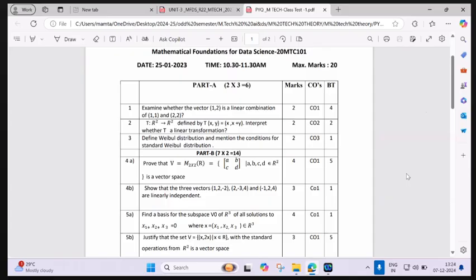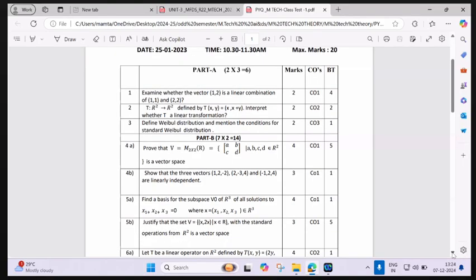I'll try to check and find out what the question paper of 2022 is also. Can I stop sharing because you all have this question paper with you? Or even take a screenshot now for the moment. Once you are done, let me know. I'll stop sharing and go back and search for the 2022 MITS paper.